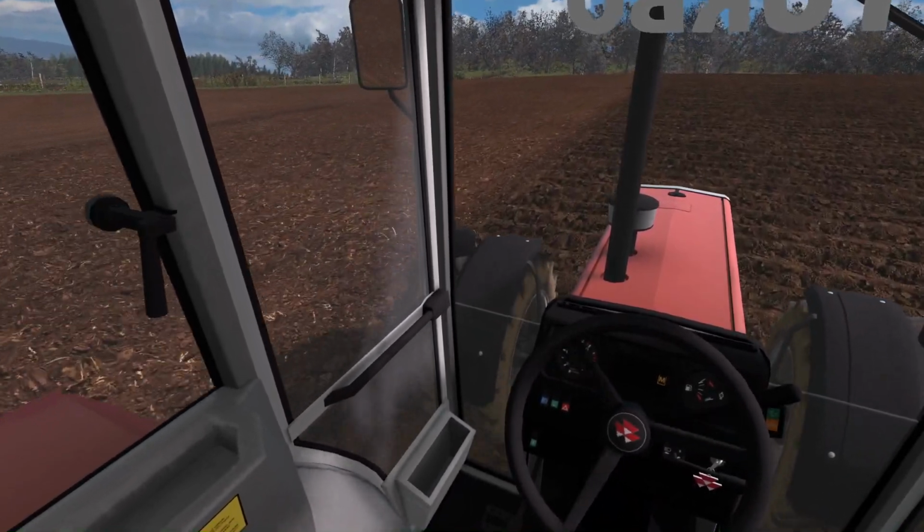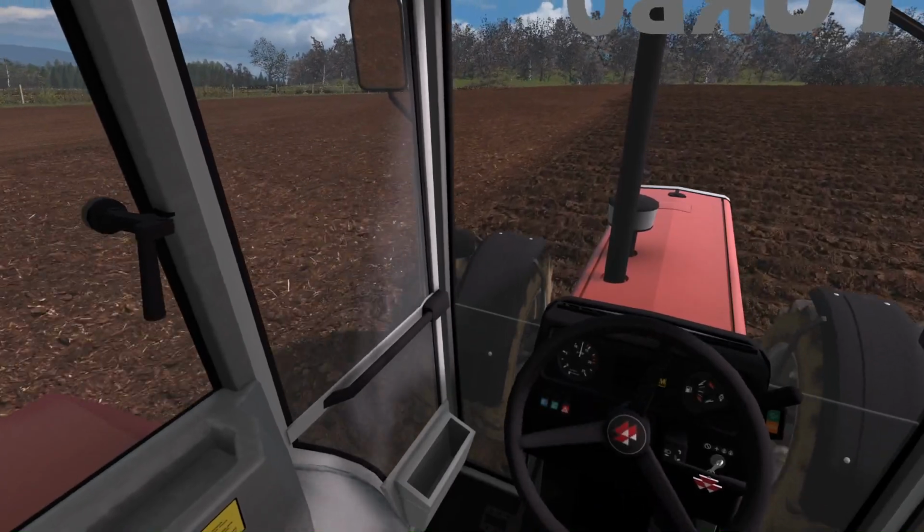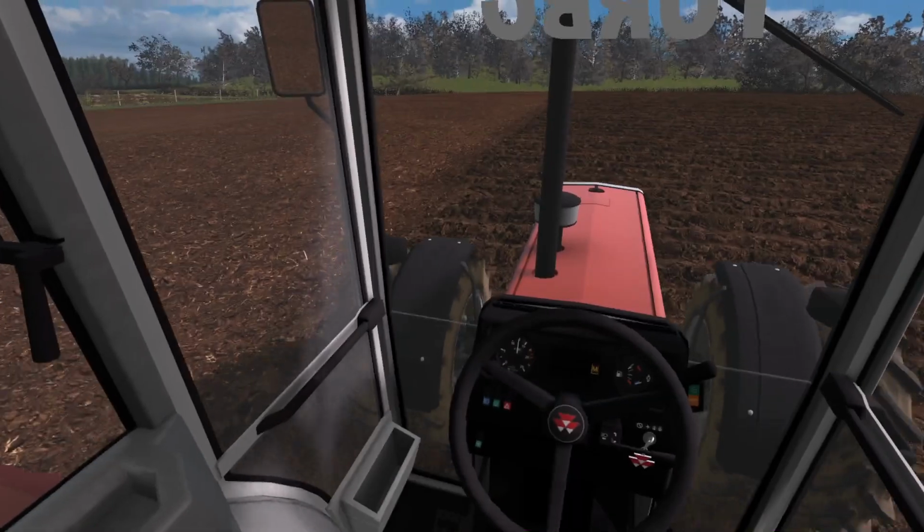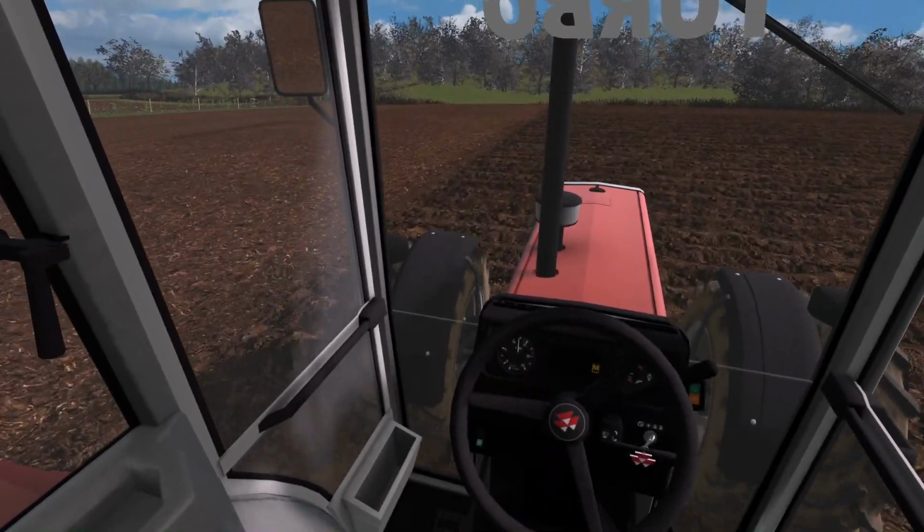So we wouldn't put any of the smaller masses on this cultivator. Not on this field anyway. On the flatter ones we might get away with the 390. Only just.